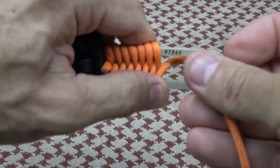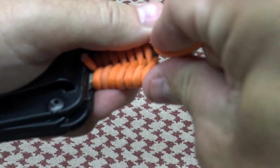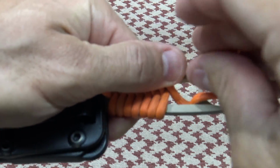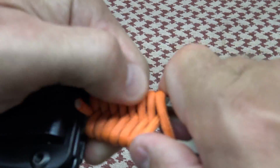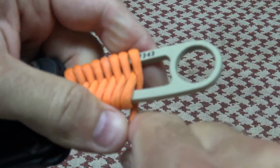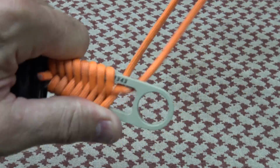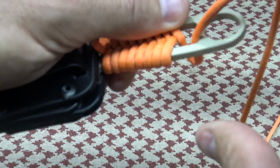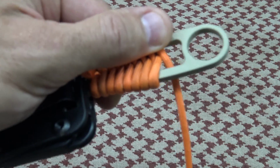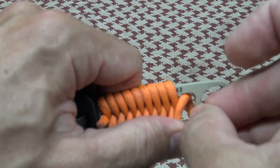The tighter that you weave this thing now, the less problems you'll have in the future. So go ahead and keep pushing down as you go. Nice tight weave. It's starting to look really nice. I'm really enjoying this. And this amount of cordage that I've found works good for this knife is about 4.5 feet. In fact, that gives you a little more than you need. You'll see here in the end it gives us plenty.